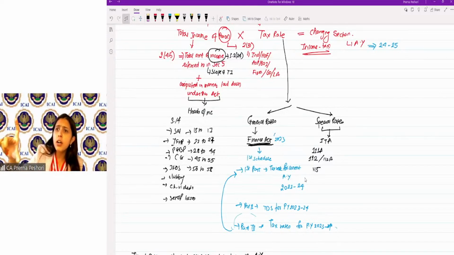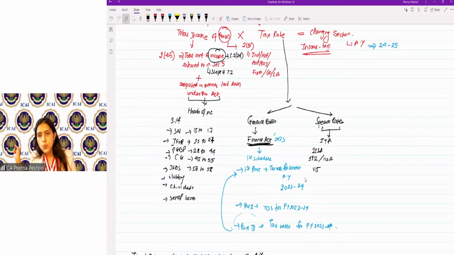In the return of income, you would have done in your articleship, you tick for 115 BAC. So these returns which you would have filed in July, in these returns, you would have ticked if the client wanted to go for 115 BAC. So then you would ask, ma'am, why did we tick in the return if this was optional, if this was the default regime? You are saying for this year, 115 BAC is the default regime. So then why did we tick in the return of income?